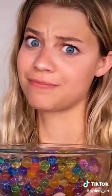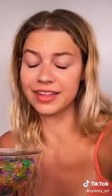Today, I'm going to be attempting to glue Orbeez to my face. So the game plan is, we use a towel, we dry the Orbeez, we use latex, and we stick them to my face. We officially got the first one on.